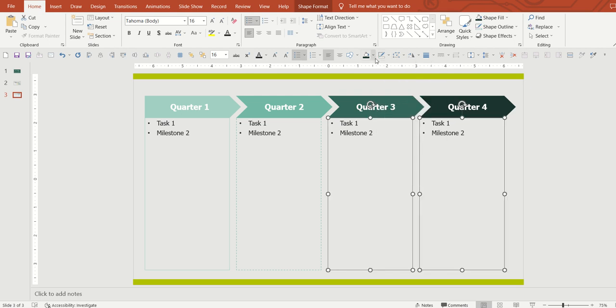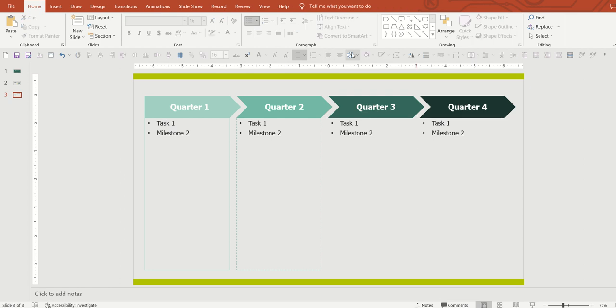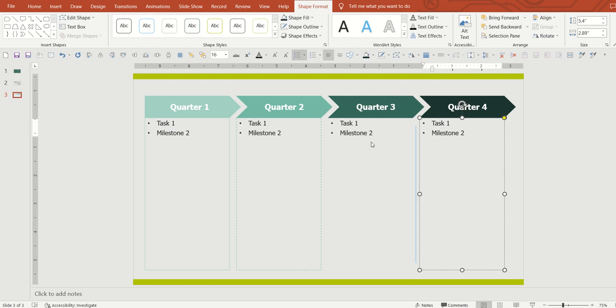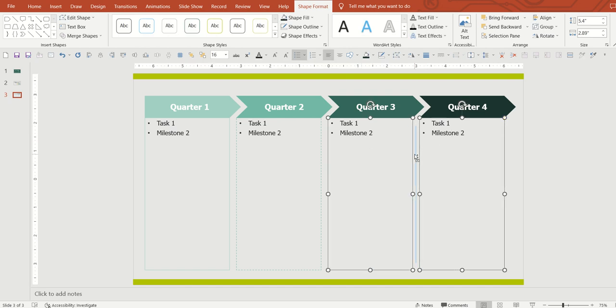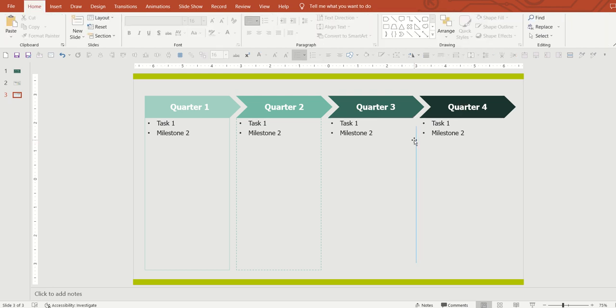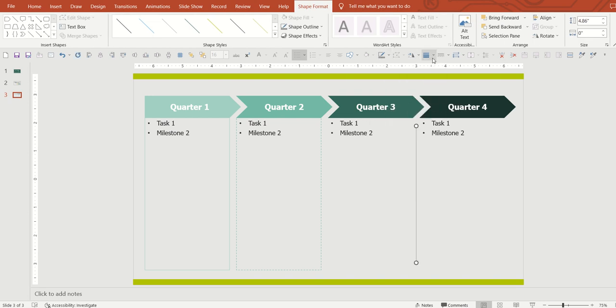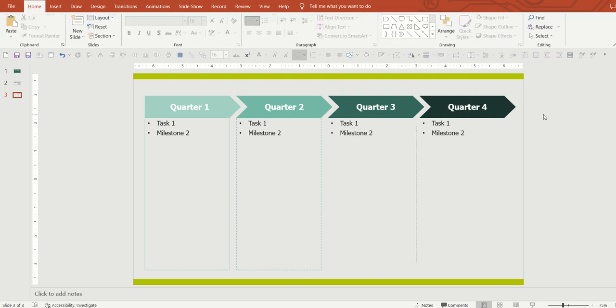And instead put a dividing line in between. I'll show you what that looks like. So I'm going to go to my tool. I'm going to go recently shaded line. I'm going to hold shift so I draw a perfectly straight line, perfectly beautiful straight line. And then I want to make sure it's perfectly in the middle. So what I'm going to do is I'm going to click this rectangle and this rectangle. Then I'm going to click the line. So now all three are selected. And I'm going to do over here, distribute horizontally. Okay. Now that I'm done with that, I'm going to format this line so it looks the way I want it to look. So I'll give it maybe like a medium gray, nice heavy dash, something like that.